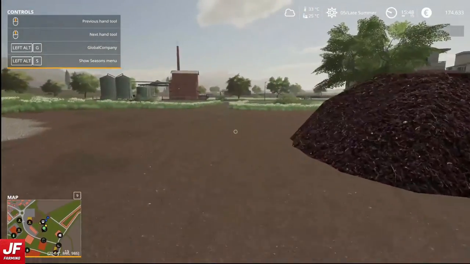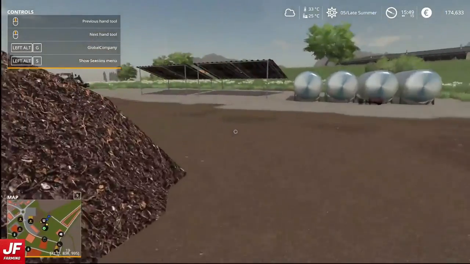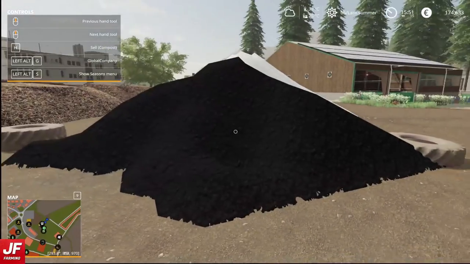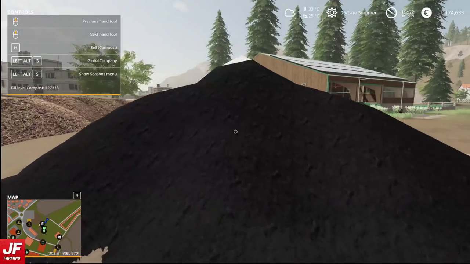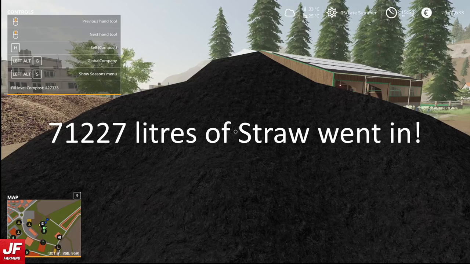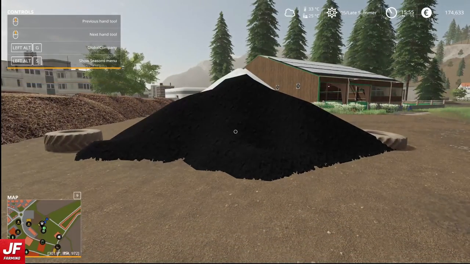Okay, this makes a lot of sense. This is why when I was looking, I was trying to see if I could modify the XML file for the compost heaps. We didn't put that much in. I don't remember how much we put in, but we've got 427,333 litres of compost out of here. Wow. That's really cool. Really, really good news as well. We could make a lot of money if we sold this.